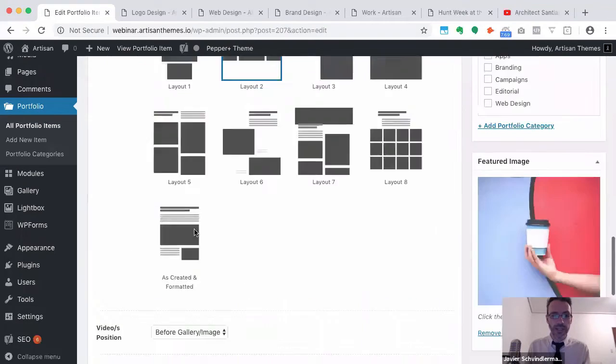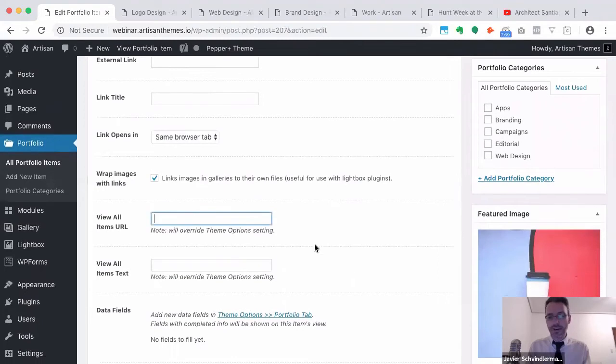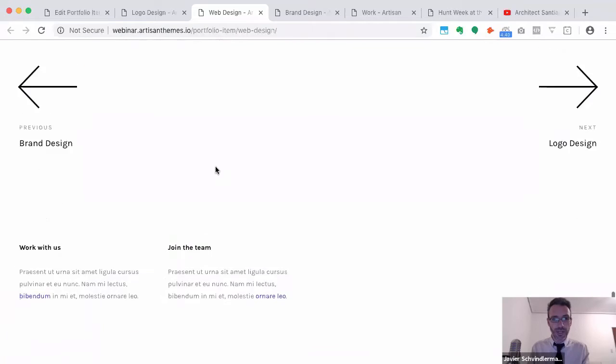What else can I do with this? We have a URL to add here that will let me enter a URL to go back to the whole portfolio. We haven't actually created our new portfolio module yet, but if I know I have a portfolio page with my portfolio module, and I want to let people click on a link to go and see all my portfolio items, I just enter that page's URL here, and it will create, let me show you, let's see if we have it here.